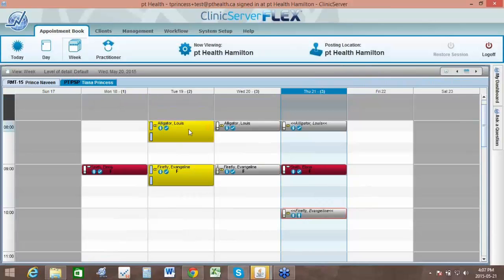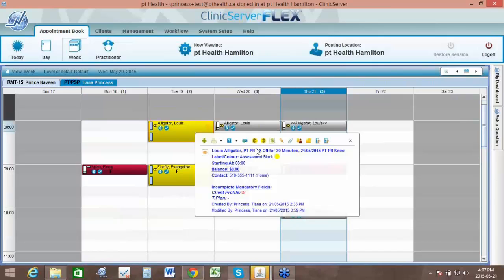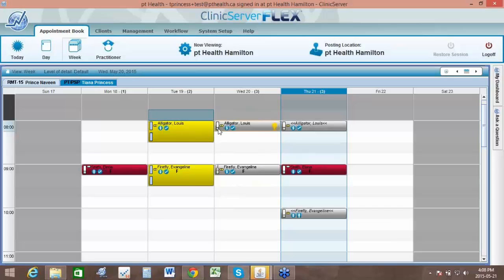So it's best to chart directly from the schedule because then it's going to link with the appointment type that you have booked. So again, with this patient, I can see that the load is fully booked because it's an assessment. An assessment takes up the whole time slot, and that's to prevent any overbooking. So it's worth more if you book an assessment, and if you book it properly with an assessment code. So if I click on the light bulb assist here, I can see that my code is PTPRAX, so it's my assessment code. So then it's going to be worth more load, I guess.